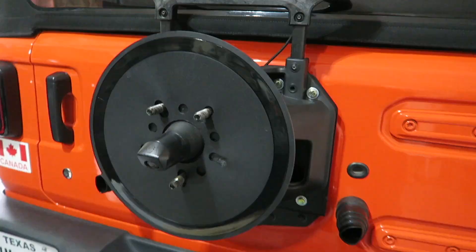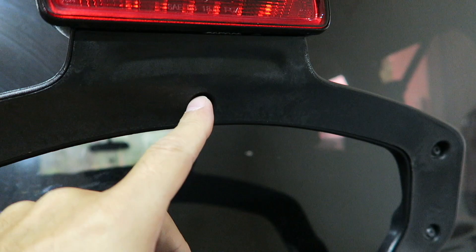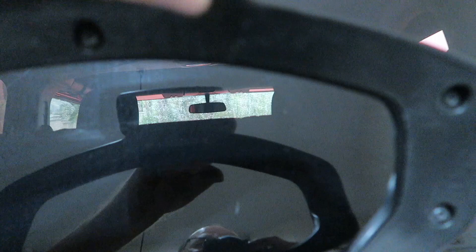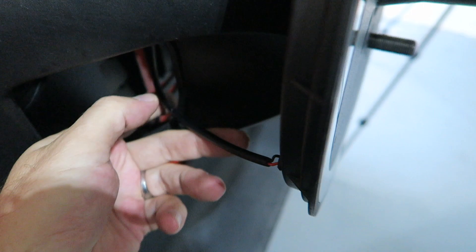We've got it on — it's all wired. Again, it was just plug and play on that little connector. Plug one end in, plug the other end in, and then just run the wiring. I ran it through the back up this side, because we have the stock one on the other side. I ran it up through the channel here and the little connectors are hidden right behind this piece — it's not a perfect fit because of the connectors, but it's close enough and should be okay. The wire comes off here and just goes underneath. There's not really anything to zip tie it to, so I may just leave it as is — it'll be protected by the tire itself.